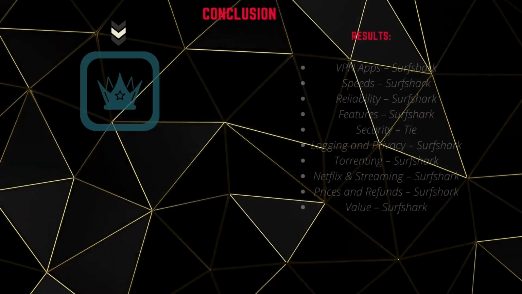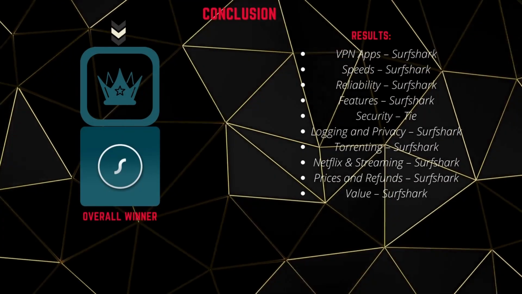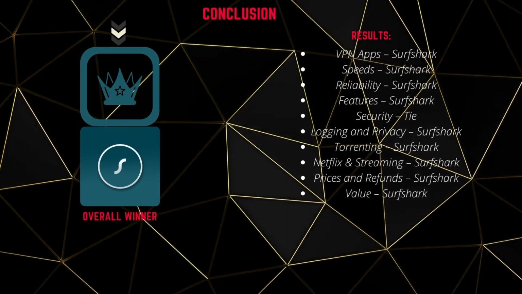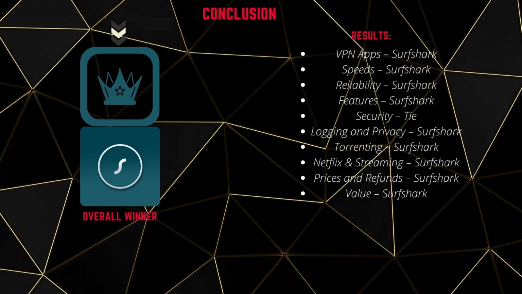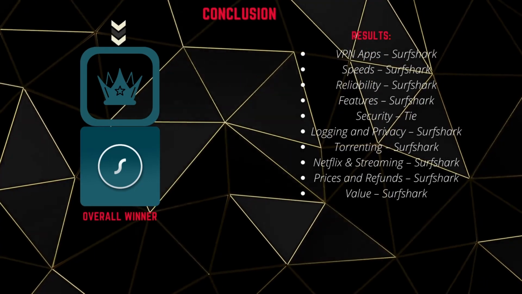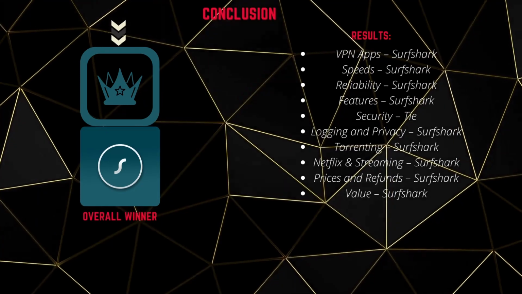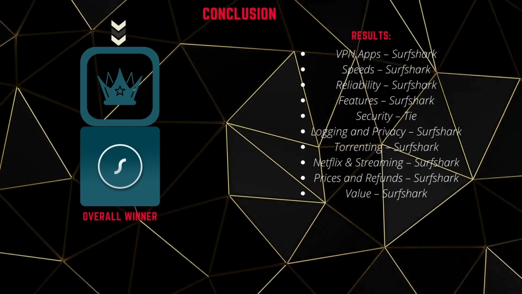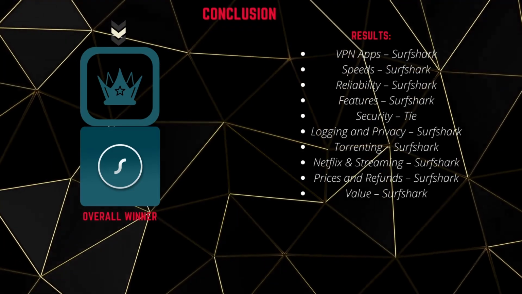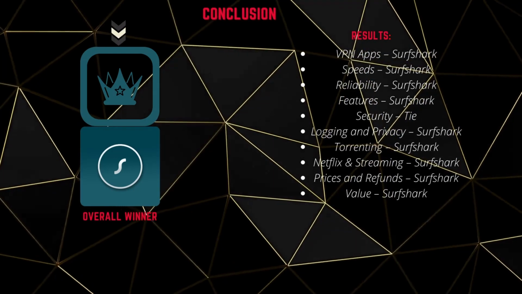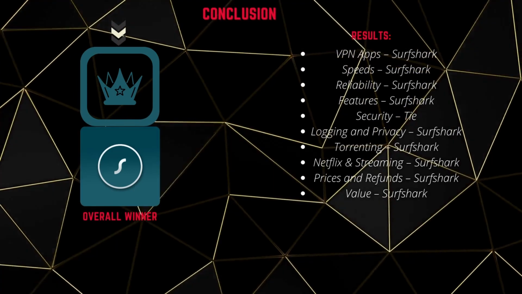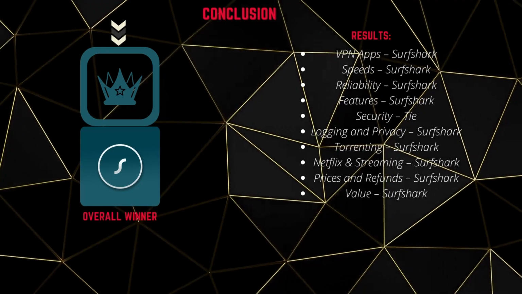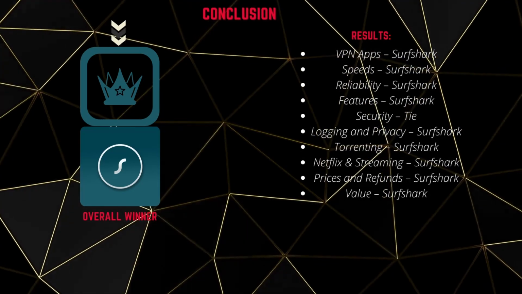So, now we've reached the conclusion of this comparison. Which VPN provider offers the best value for your money? We've already noticed that Surfshark is significantly cheaper than ExpressVPN. However, even more important than price is the fact that Surfshark offers more value for your money in these areas: faster speeds than ExpressVPN, more features than ExpressVPN, better support for streaming services, not getting blocked like ExpressVPN, unlimited number of connections (ExpressVPN gives you 6 connections), and a cheaper price.